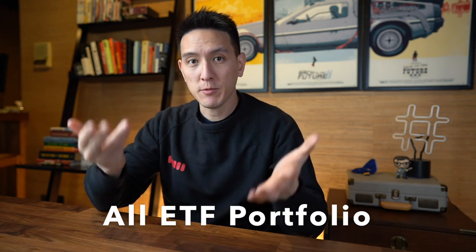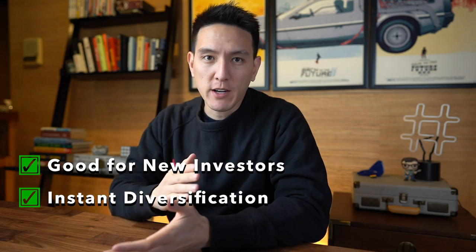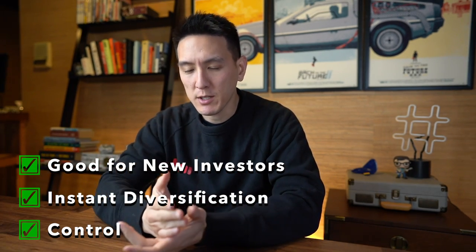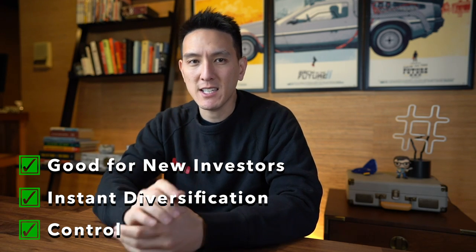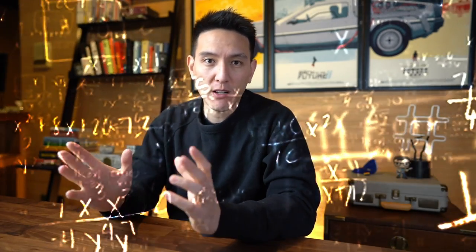The official name of this strategy is an all-ETF portfolio. It's really good for those that are new to investing and want to diversify instantly across multiple different companies and stocks, but it still gives you some control because we can use sector-specific ETFs to our advantage depending on market conditions. While picking 20 or more individual stocks can be really fun, it also requires a lot of knowledge about valuations and financial modeling, and most importantly, a bunch of active time — plus it can be overwhelming and difficult. So that's where our ETF strategy will come in.